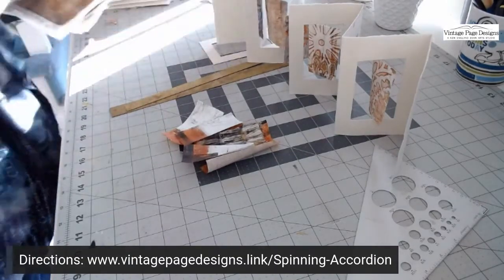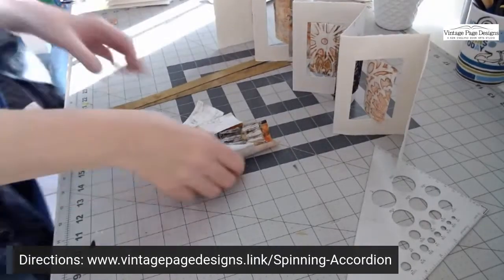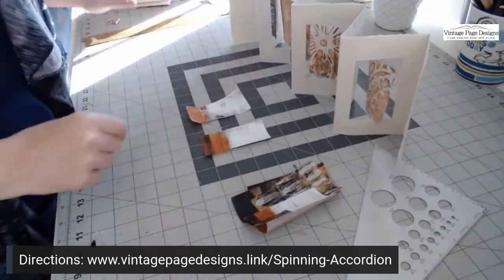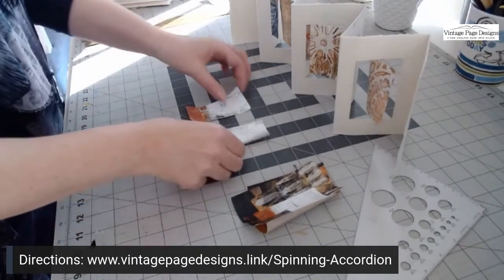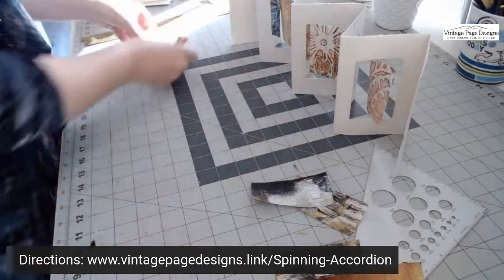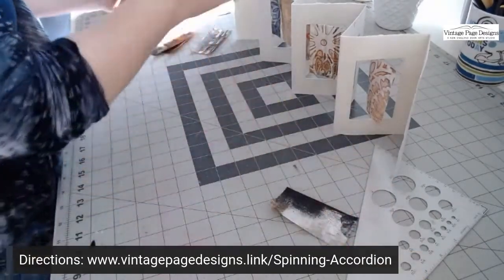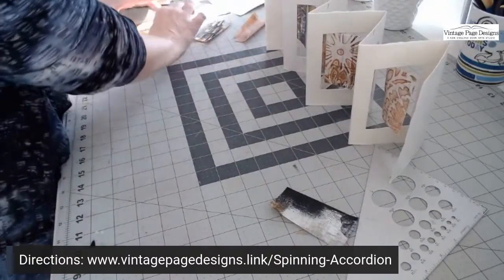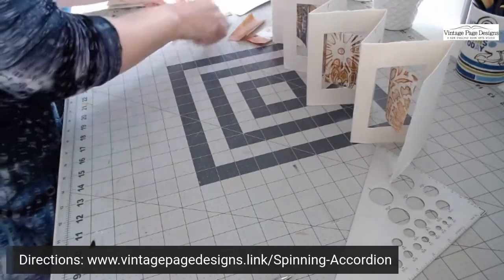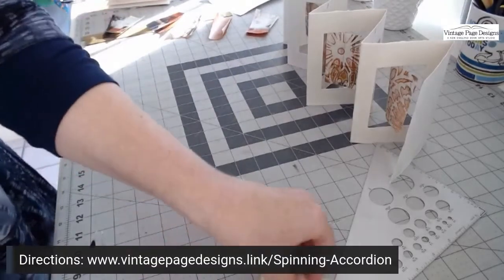So the next step is to pair them up, decide which ones are going together. There isn't really a front or a back because they spin, but I'm going to put those together. I'm going to put these together. Just set them to one side. Those are going to go together. And then you want to decide what order you want them in. So you want to get that all organized before you start applying them. These two I want first, with that last. Okay, I've got them in the right order. So I'm all ready. I'm prepared.